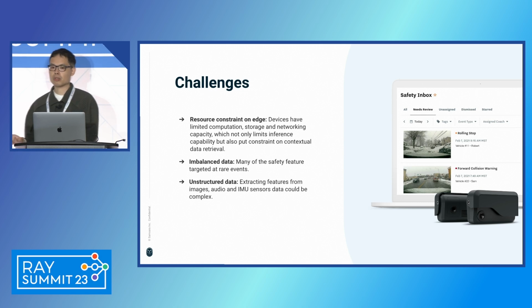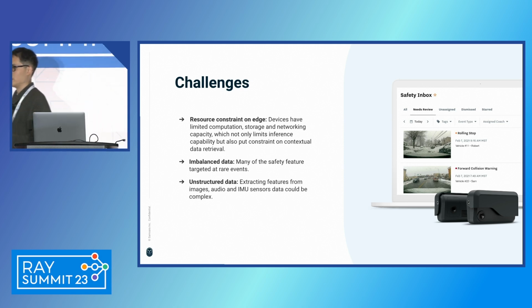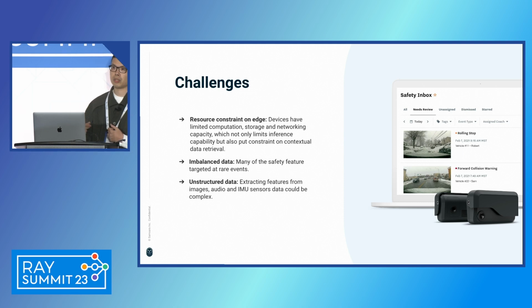One such example is our AI dashcam. We can't really stream all the data to the cloud due to the cost of maintaining a reliable cellular connection. Another example is that if we wake up the device too frequently just for the sake of uploading data, it can drain the battery of the vehicle the device plugs into. And nobody wants to see a dead battery in their car.